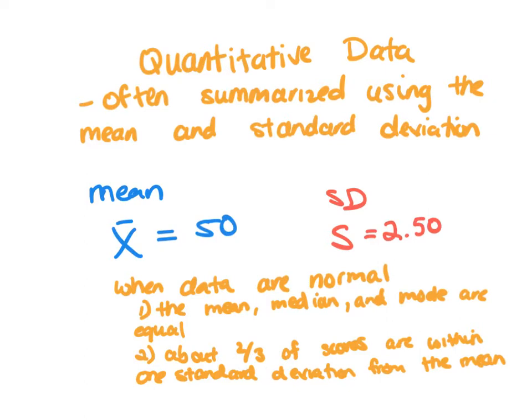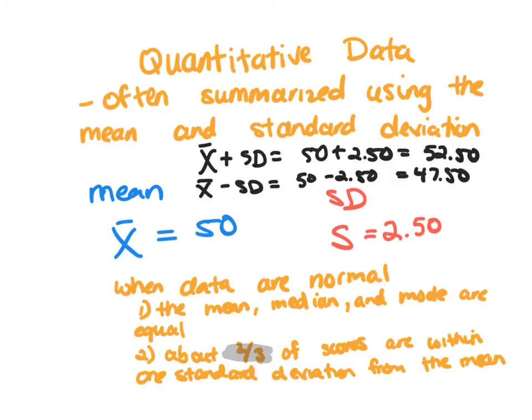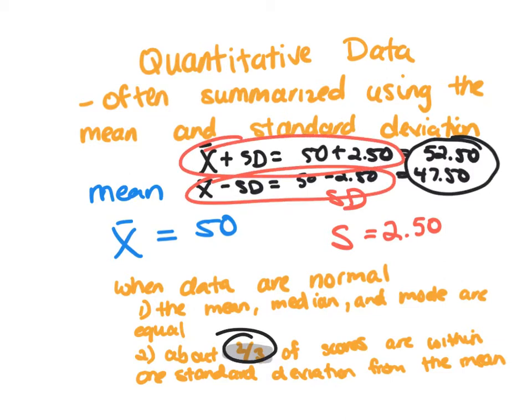How about in this scenario? Let's say we have quantitative data which are normally distributed, where there is a mean of 50 and a standard deviation of 2.5. First, pause here and decide what the approximate median and mode would be, then hit play. You should get that the approximate median and mode are 50, because when data are normal, the mean, the median, and the mode are all the same or approximately the same number. Now consider what the range of scores is where we expect 2/3 of the raw scores to be. Pause and hit play when you're ready. What you should get is that the range where we expect about 2/3 of raw scores to be is from 47.5 to 52.5. That's from one standard deviation below the mean to one standard deviation above the mean.